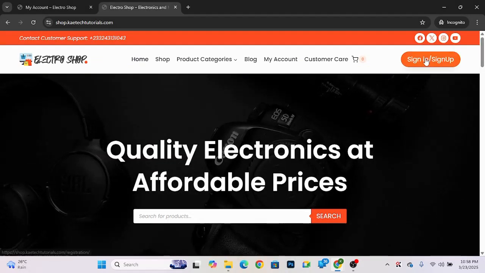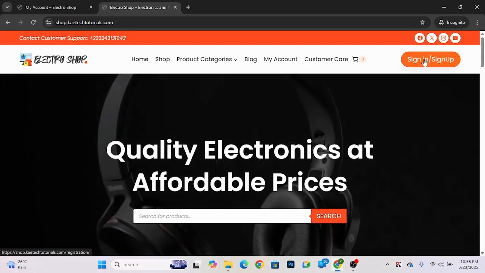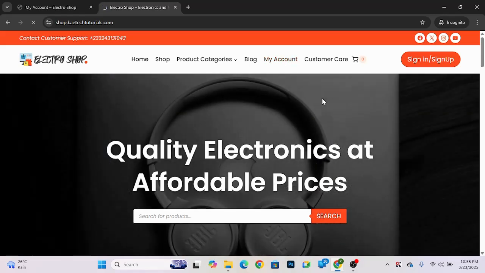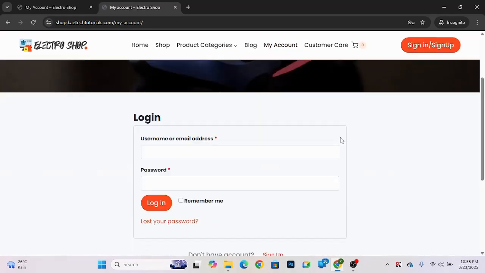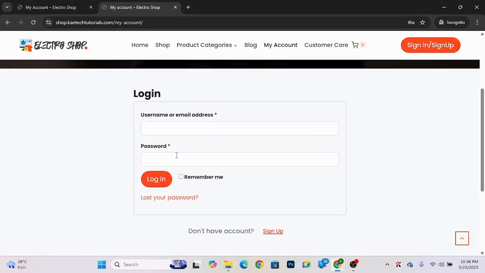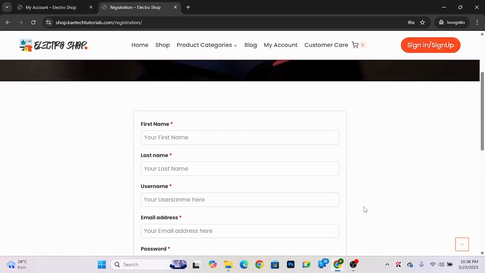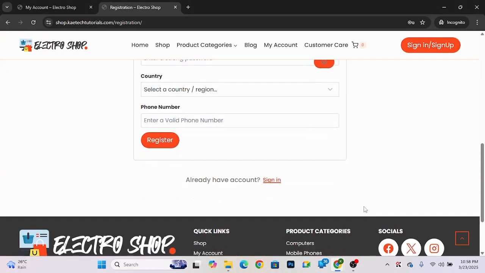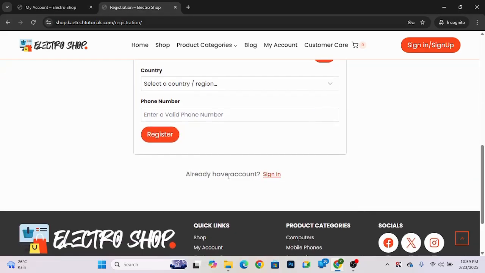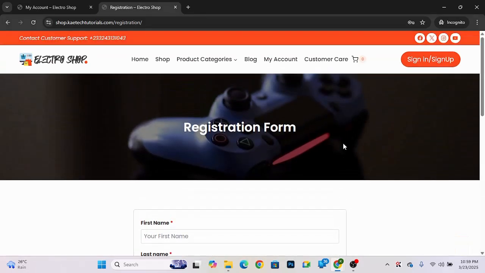Now you see, if I click on sign in or login, it's supposed to take me to my account page over here. Okay, so it's going to take me to the account page, and that is exactly what you see over here. Now I can decide to go ahead and log in if I have an account, but if I don't have an account, you see over here it says don't have an account, sign up. I can click over here to sign up, and this is what it's going to be like. Also, if you get over here and you have an account, it will say if you already have an account, sign in over here. Okay, and that is exactly what this is all about.